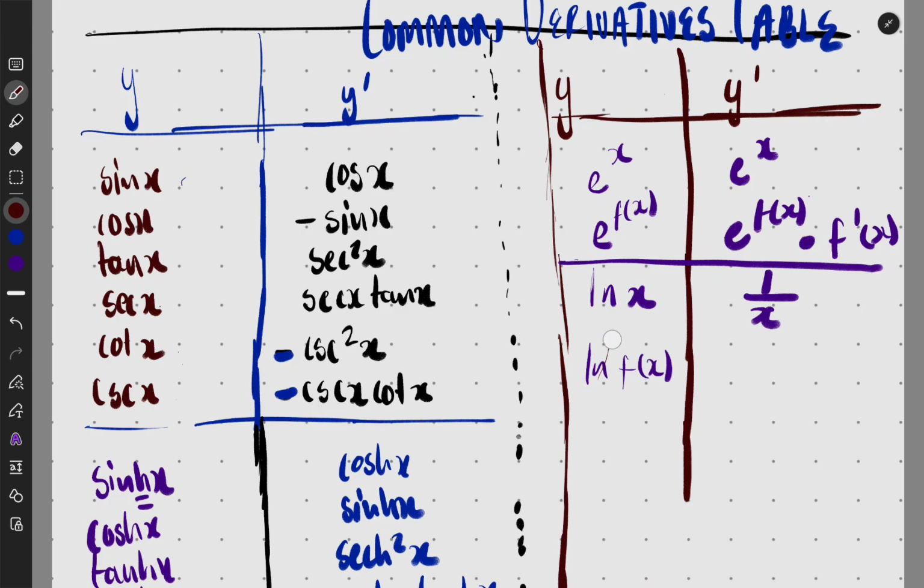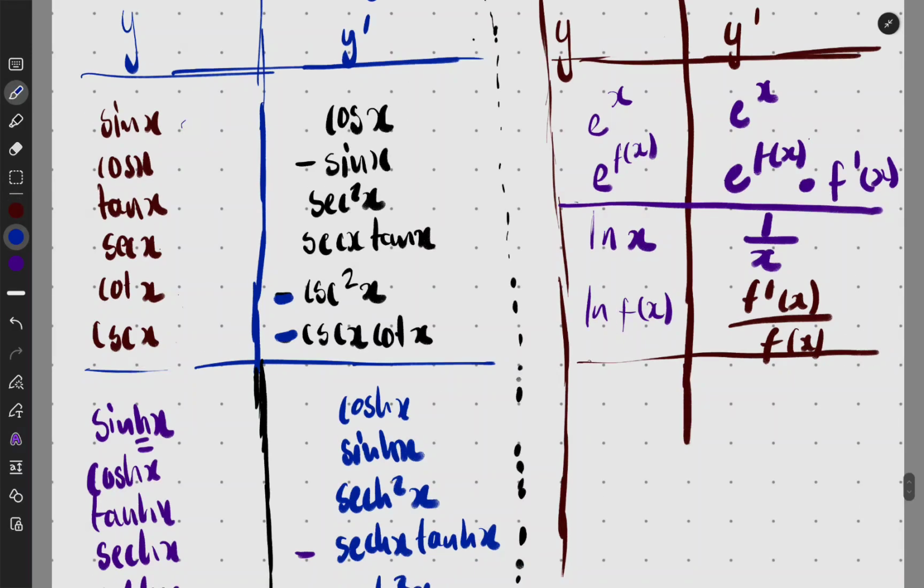So for you to do, you are going to differentiate that f, then you divide it by itself, okay? It's like you ignore the ln, it goes out of the picture. If it's ln of anything which is not an x, ignore the ln, look at the inside which is not an x, differentiate it, then divide it by itself. Divide the derivative by itself. Then you have it like this.